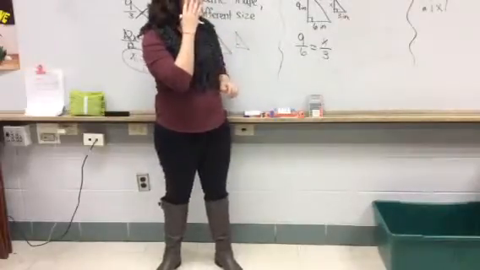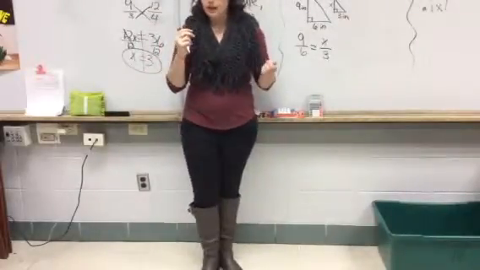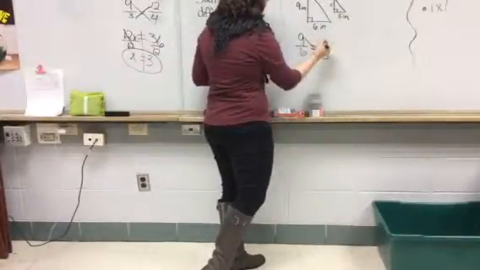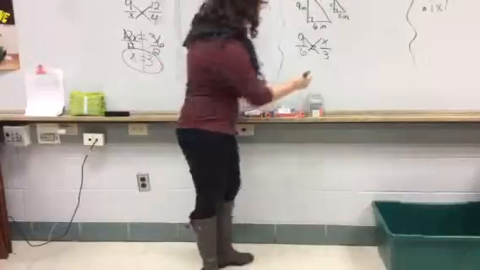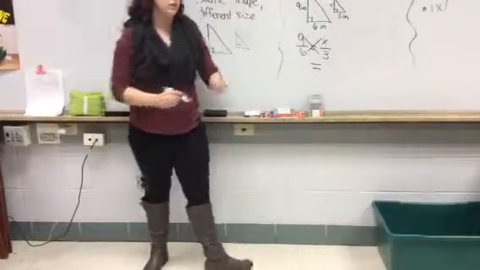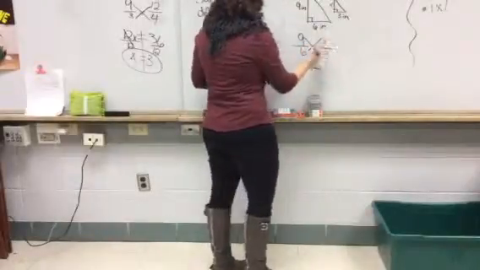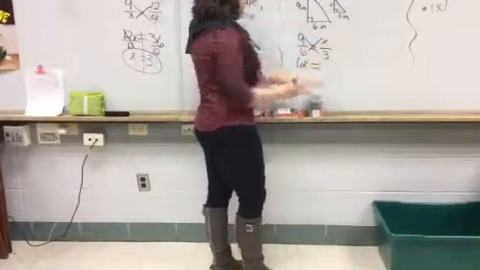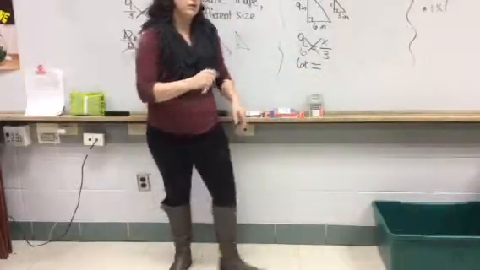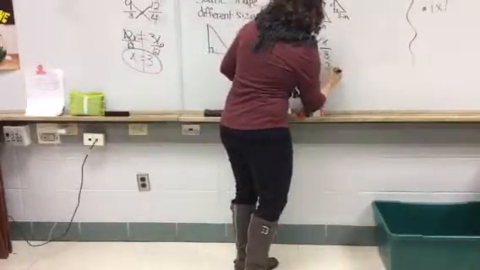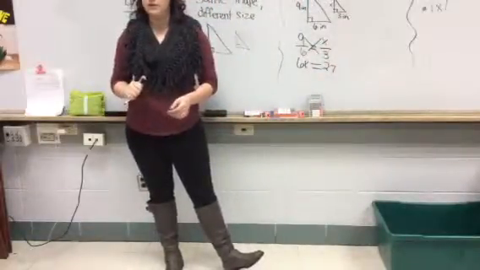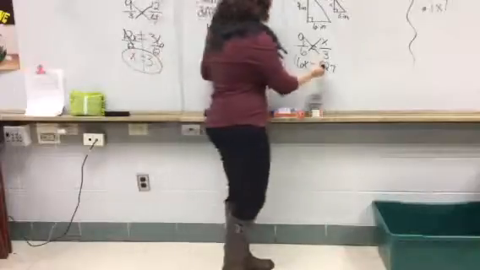Okay? Now we cross multiply and solve. So we're going to draw our x. Okay? Can somebody tell me one side of my new equation down here? Layla? 6 and x. Good. Can somebody tell me the other side of the equation? Sophia? 27. And how did you get 27? 9 times 3. Okay?